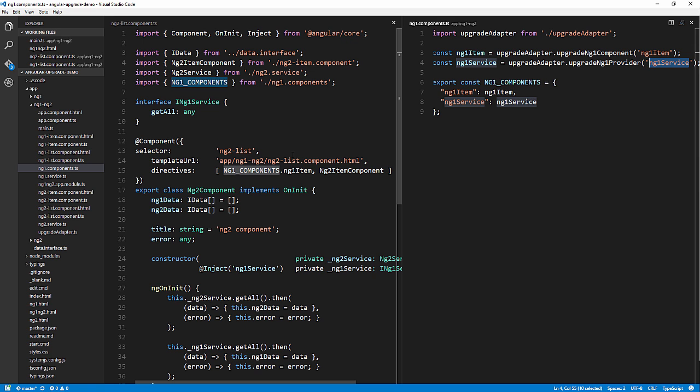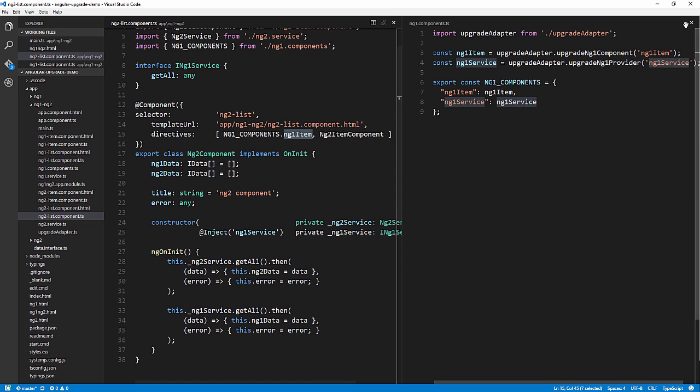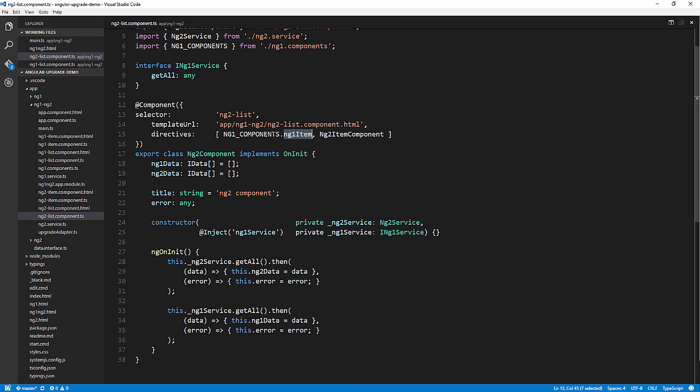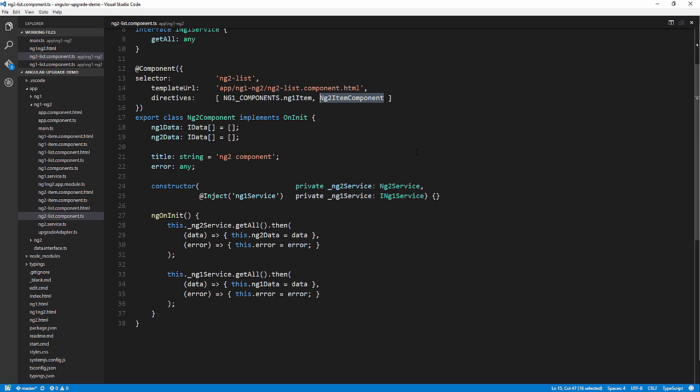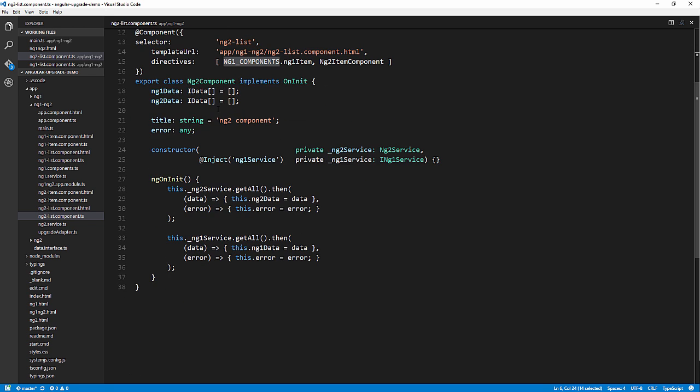So once that directive is available, I can add that in to the directives array of the component by importing it through that statement. And then this controller can happily work with a directive from Angular 1 as well as Angular 2. Now the service that I want to bring in, I brought in through the upgrade statement that came in through this imports. And in order to inject it into the controller itself, I need to use this decorator function of inject so that it knows to go and look for the service based off of this key.